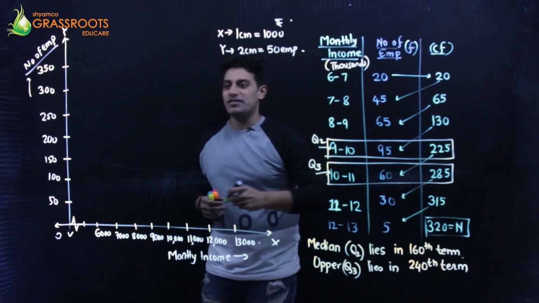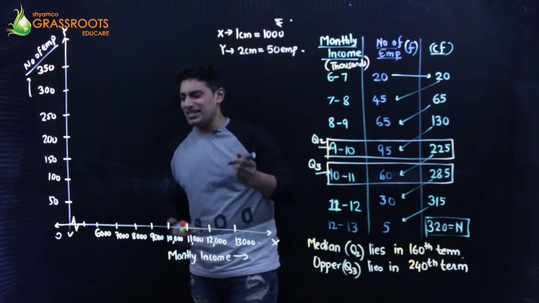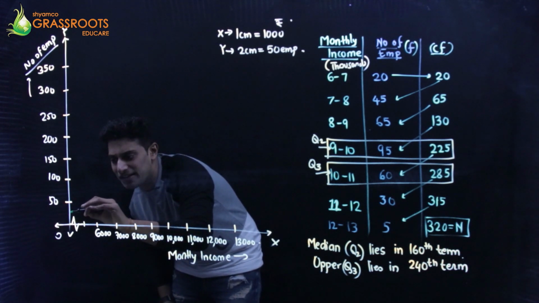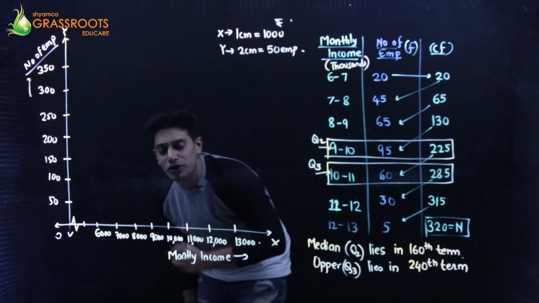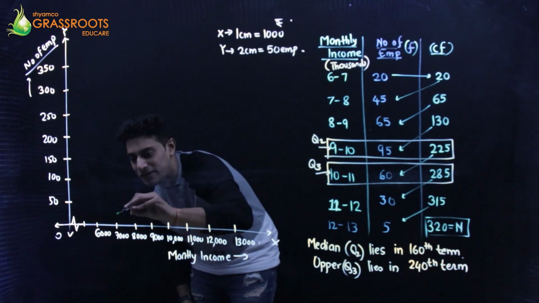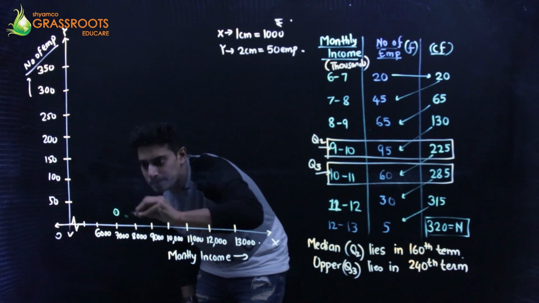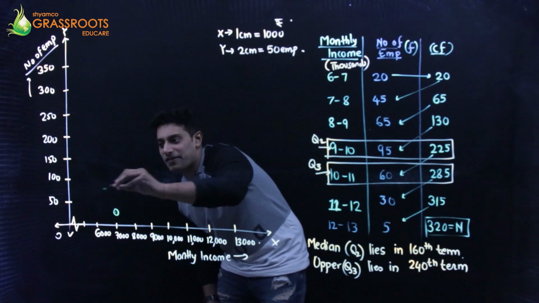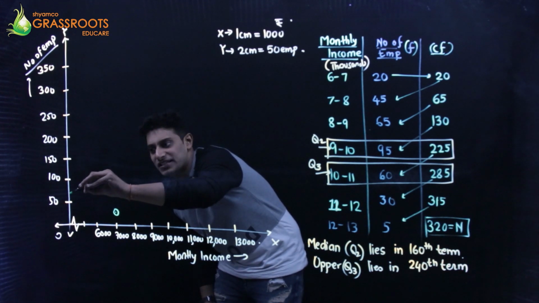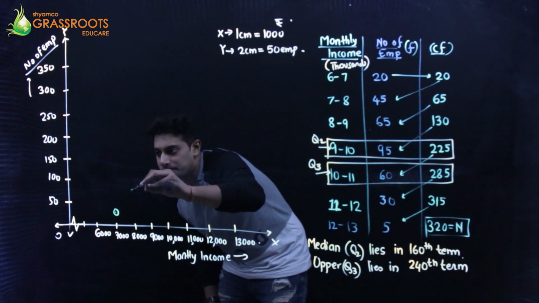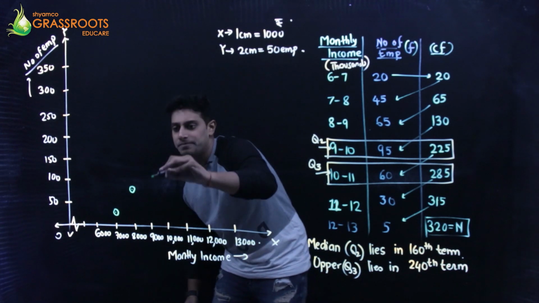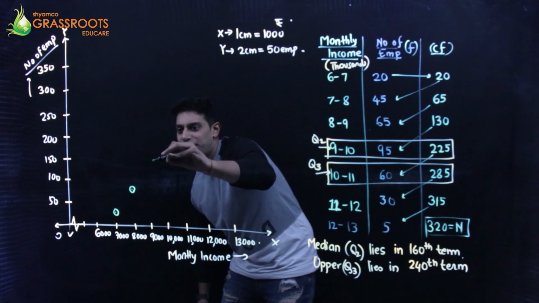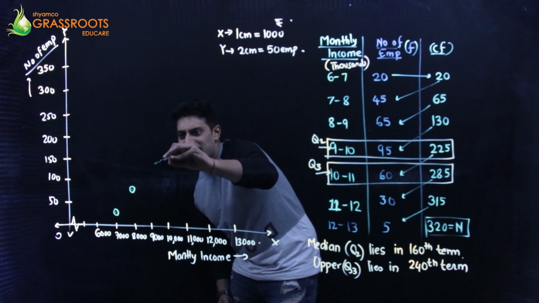So with 7,000, the answer is 20. Between 0 and 50, exactly at the center is 25, so 2 lines lesser, it's going to be 20 at 7. The next answer is 65 at 8,000. At the center, it's 75, so 65 will be 2.5 lines down. The next is going to be 130. Between 100 and 150, there is 125, so 1 line up. It's going to be 130.